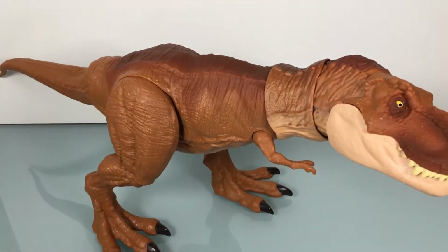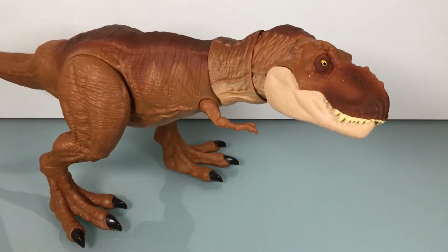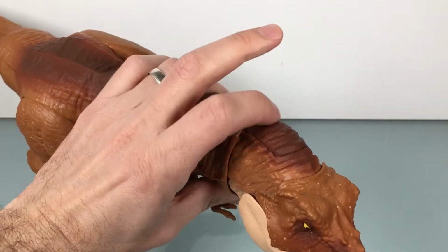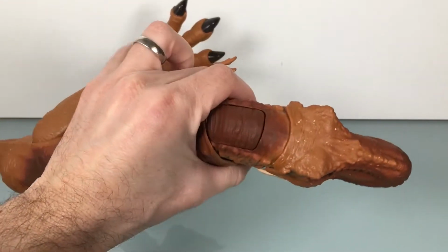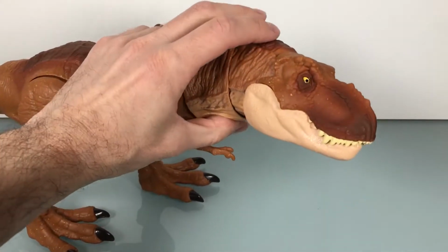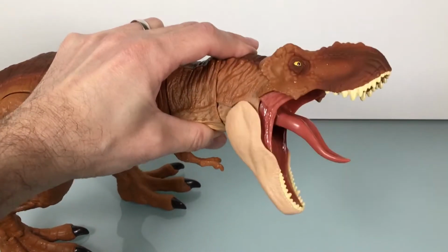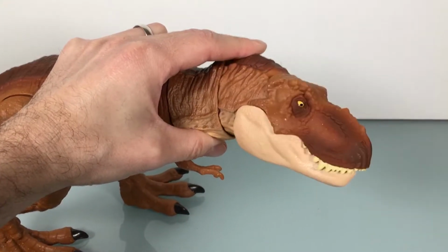I'm gonna bring this down a little bit here. Might be the best way. A little overhead here. So the gimmick here, it's extreme chomping. You got this big button that's sculpted right in, and it's not bothersome. It's pretty good. You do see the line around it, but it's not so bad. And you press it down. Extreme chomping. It really opens his mouth good, and the tongue sticks out in the middle there.